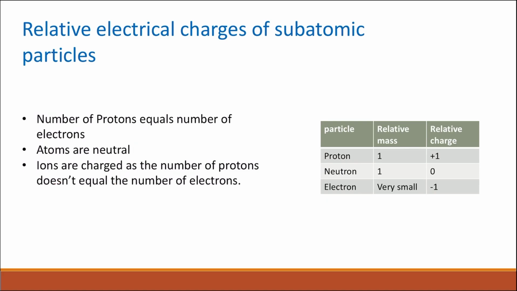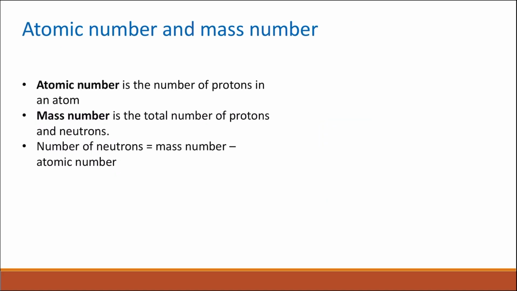We have also heard the term ions. Ions are either positively or negatively charged. This is because the number of protons does not equal the number of electrons. An atom can either gain or lose electrons. If an atom gains electrons, then the number of electrons, or the negative charge, will exceed the positive charge inside the atom, and we end up with a negatively charged ion. And if an atom loses electrons, then the number of electrons will be less than the number of protons inside the nucleus, and we end up with a positively charged ion.